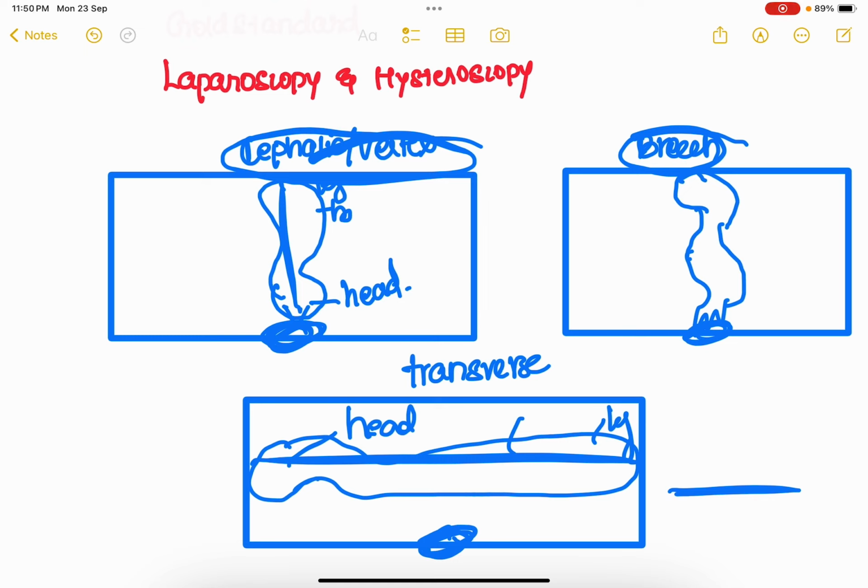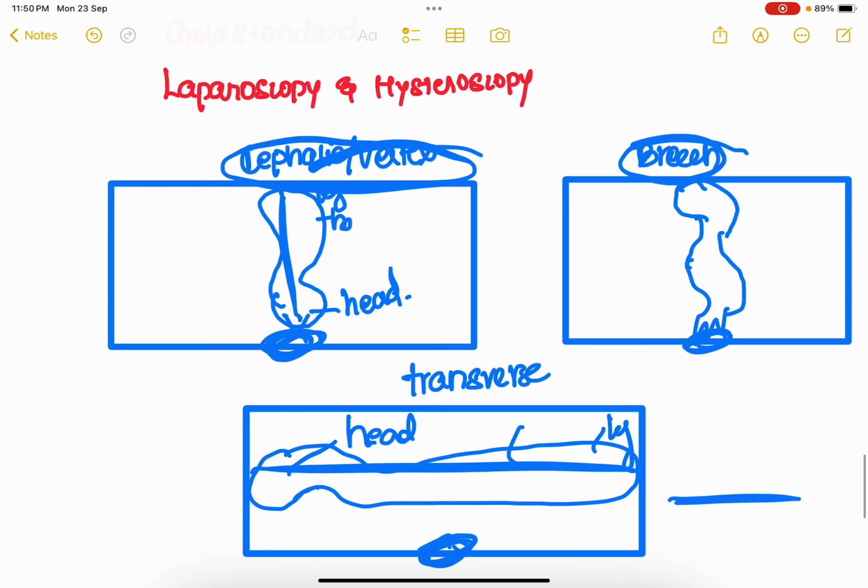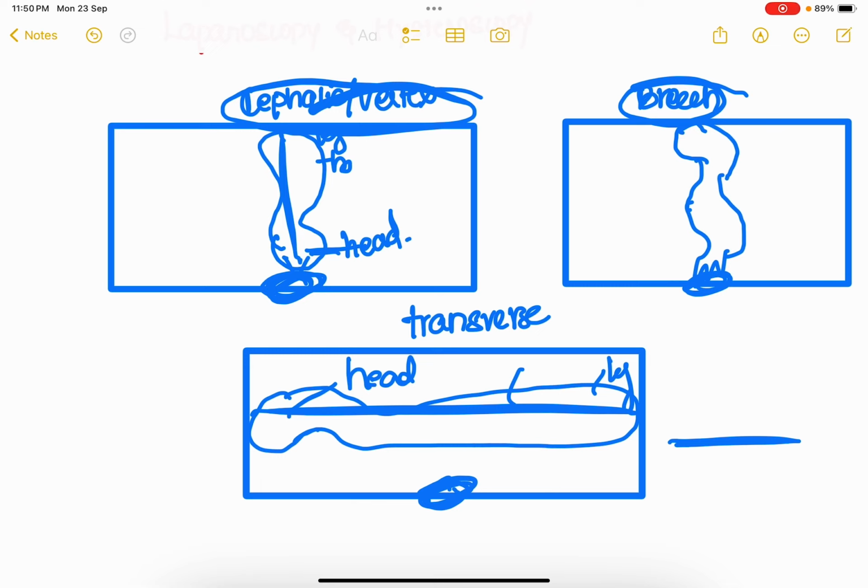So here, as you can see, this is the uterus and this is the lowermost part of the uterus, which is near the internal os. The head is going to be the presenting part. So when the head is the presenting part, it is termed cephalic or vertex presentation, and this is the most common presentation. So any presentation apart from this cephalic or vertex presentation is going to be malpresentation. And what are those malpresentations? Breech and transverse lie. Breech means the head of the fetus is not present in the lowermost part of the uterus. Instead, the foot of the fetus, the knee and the footling presentation, where the knee and the foot of the fetus are present near the lowermost part of the uterus.